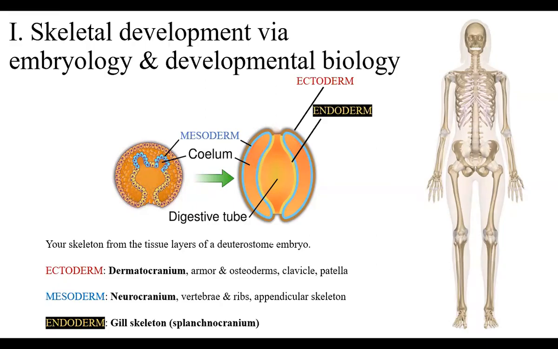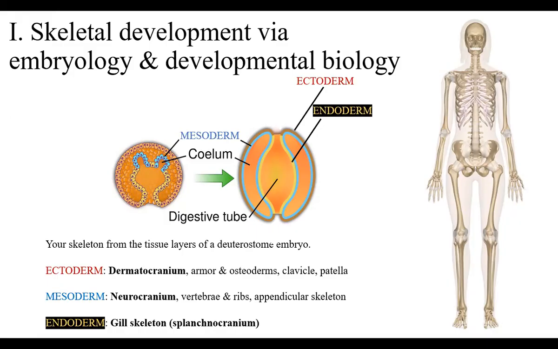When I gave you vertebrate skull as a character for all vertebrates, what I really meant is a neurocranium, a cartilaginous safe housing for all those nerves that make up your brain. So your neurocranium is from this cell layer called the mesoderm. The mesoderm is also where all your vertebrae, all your ribs, all the rest of your arms and legs, almost your whole skeleton comes from, except for a little bit of your head, and this bone right here, which comes from a different cell layer than your skull and this bone. I know that's kind of cool and interesting, maybe.